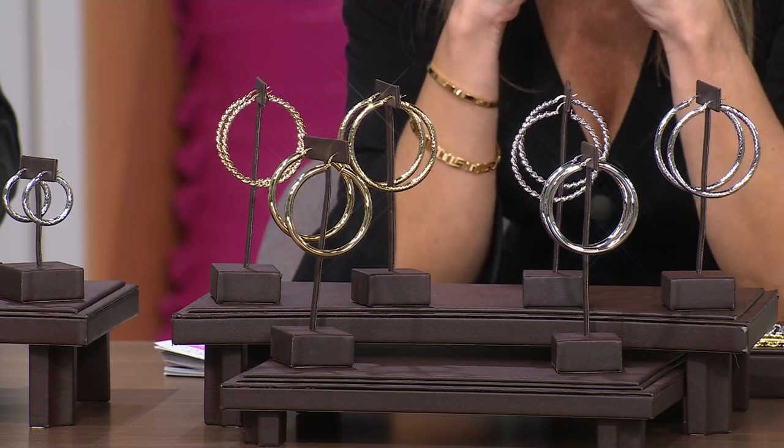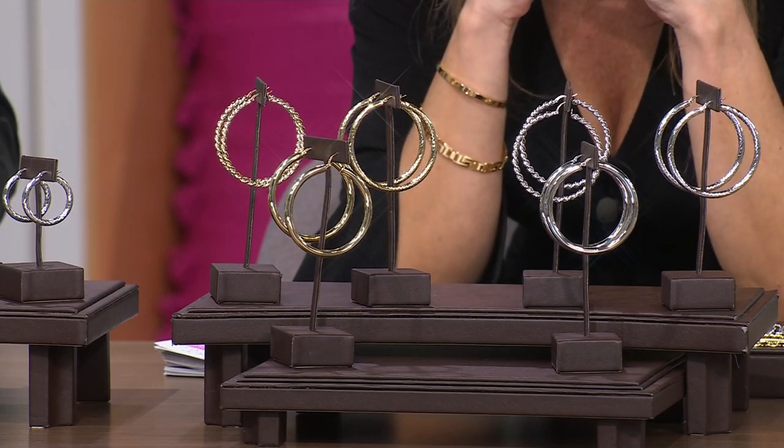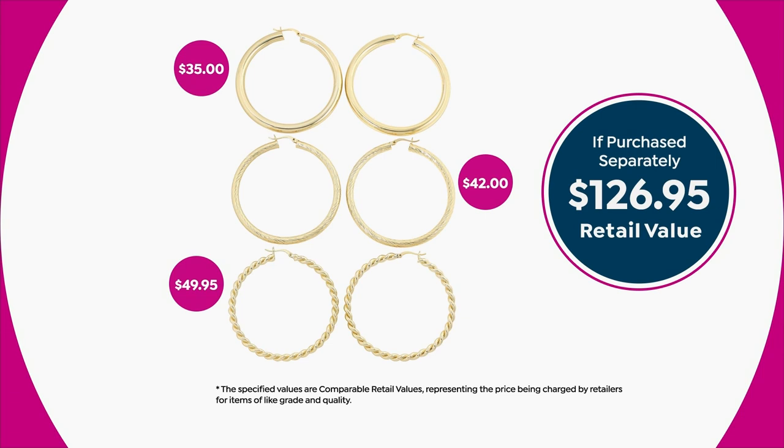Here they are individually. Remember, today's price is $49.98. That's basically the price of just the braided 2 1/4 hoop. We're going to give you the diamond cut and the high polished mirrored finish. So dive into the ordering process. We have 4 interest-free credit card payments as we spring into bling, or bling into spring, whichever way you look at it. We're celebrating jewelry all day today.